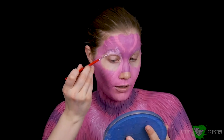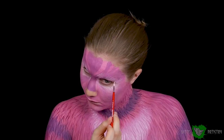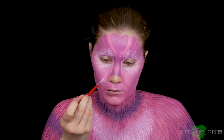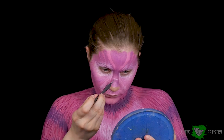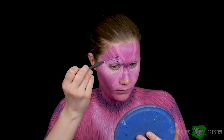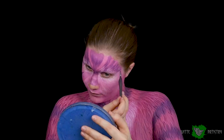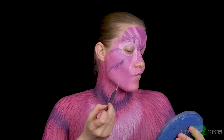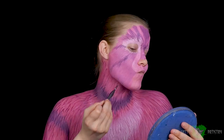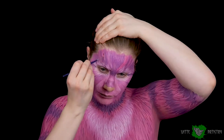I covered the face with pink and purple. I wanted to keep the muzzle mainly pink so it would pop forward more, and now I'm outlining my eye area and eyebrows in a very light, almost whitish pink like the chest, then adding more white to the muzzle as well. With purple I am adding dark stripes to the sides of my face and the center of the bridge of my nose, then starting to add highlights to the entire face.